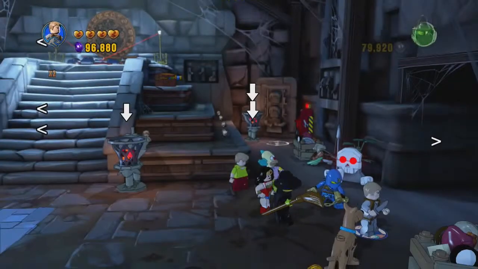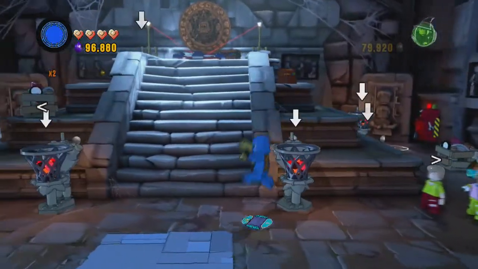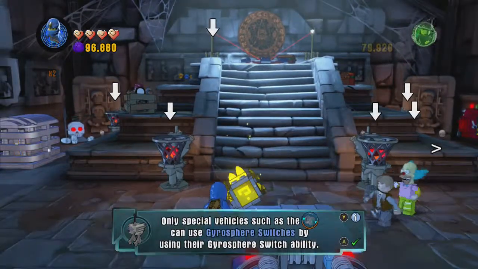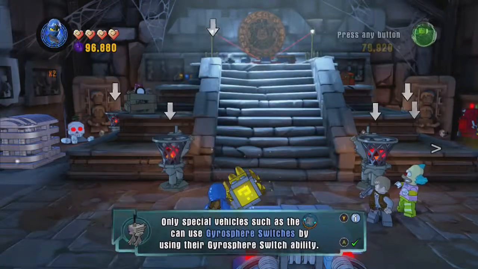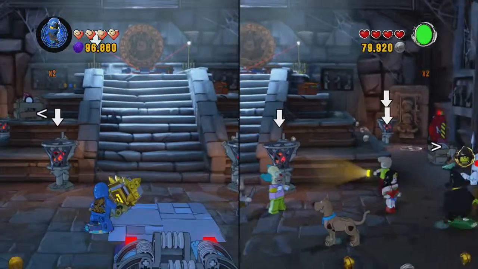Oh, a secret area! Cool! That's what I'm talking about. Oh, there's going to be a ghost trap thing. Did you see that on the right-hand side? Only special vehicles such as the gyrosphere. Oh, we can do that. We got the gyrosphere. Yeah. Oh my gosh. I wonder what. All right, I'm going to come in too.